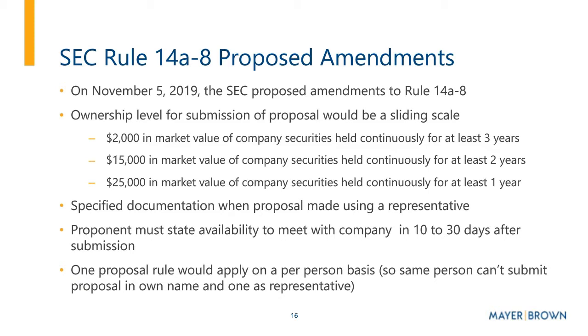And this means the shareholder wouldn't be able to submit one proposal in the shareholder's own name and another as representative for another shareholder, or for a single person to submit 2 proposals to the company, one as representative of one shareholder and one of another shareholder. So that would be a significant change to the current practice.